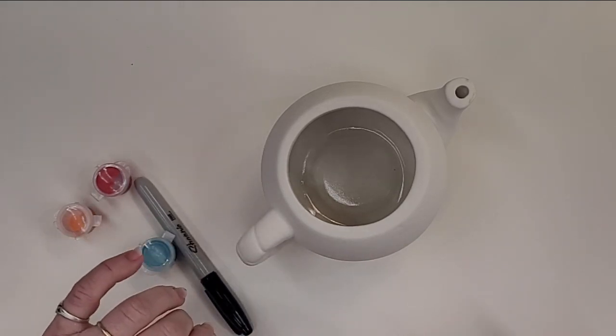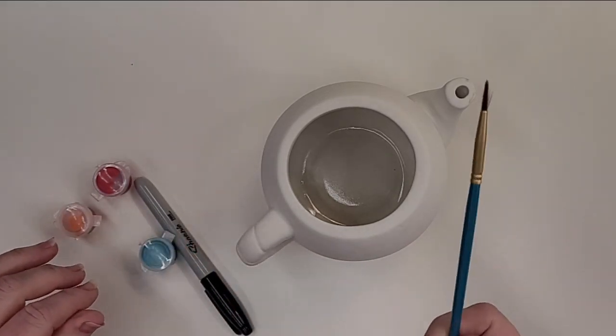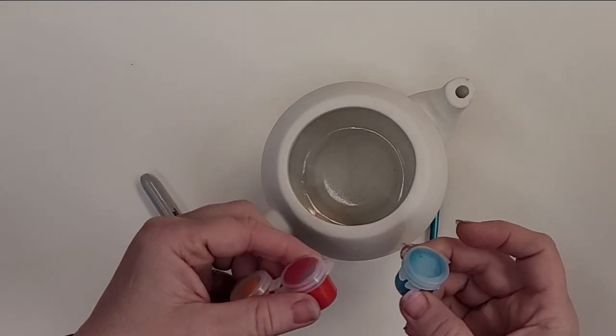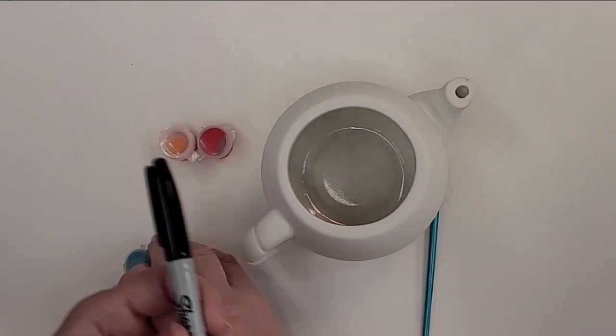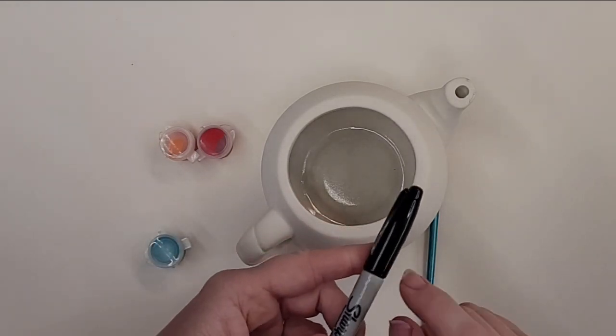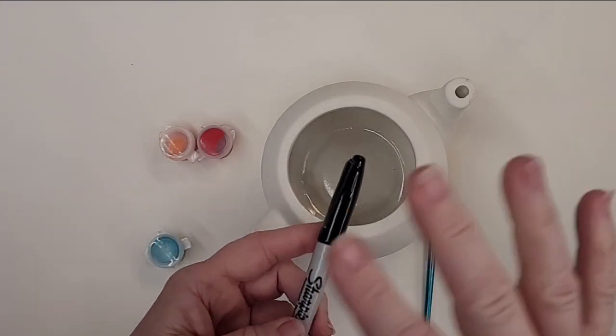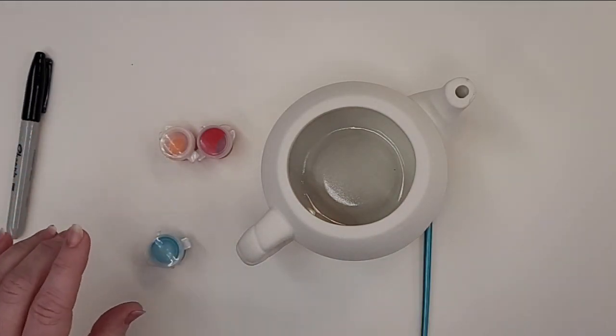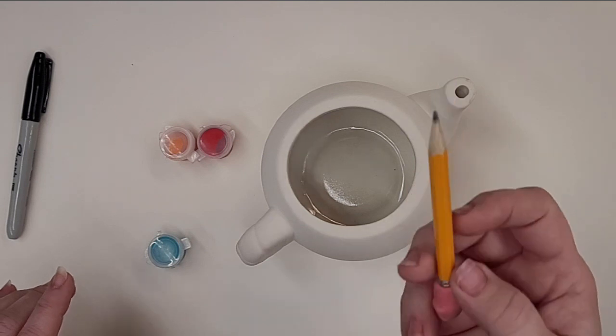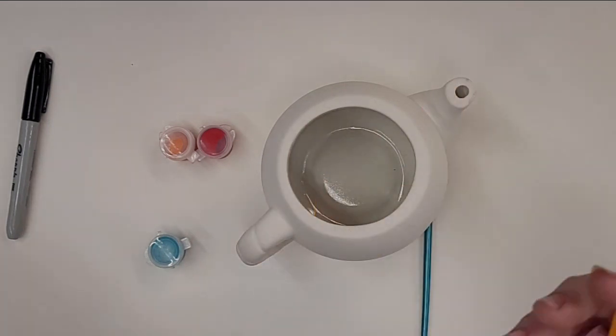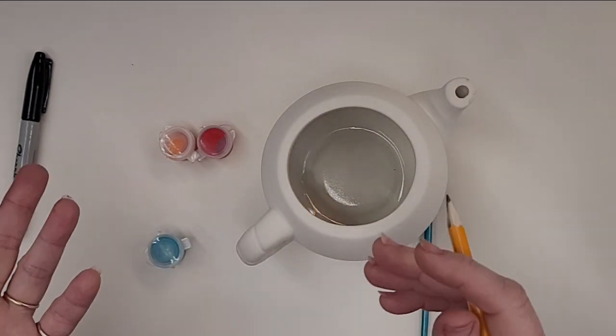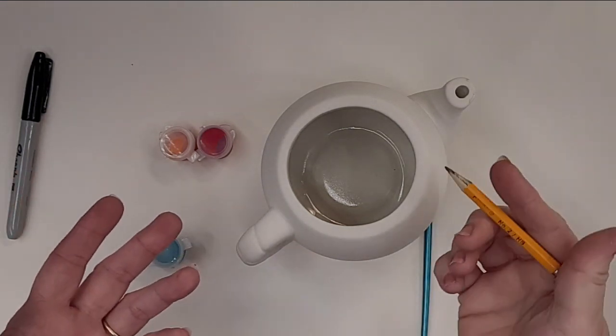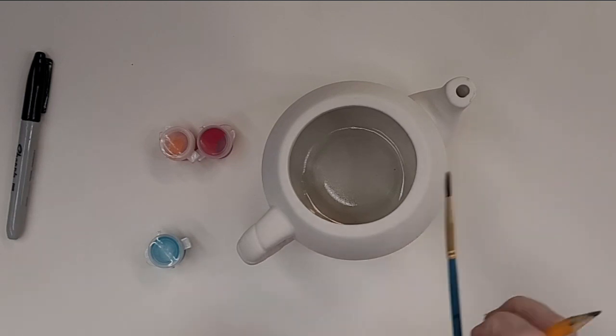What else you'll have in your kit is a paintbrush. You will have three colors of acrylic paint and you will have a Sharpie marker. Now this is going to be adding the details at the end after all the paint is dried. You might want a pencil if you're the kind of person who likes to plan out their designs ahead of time.